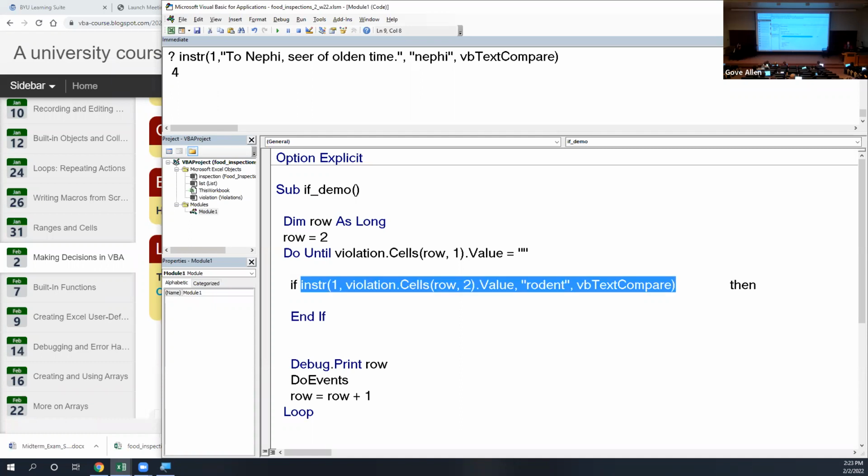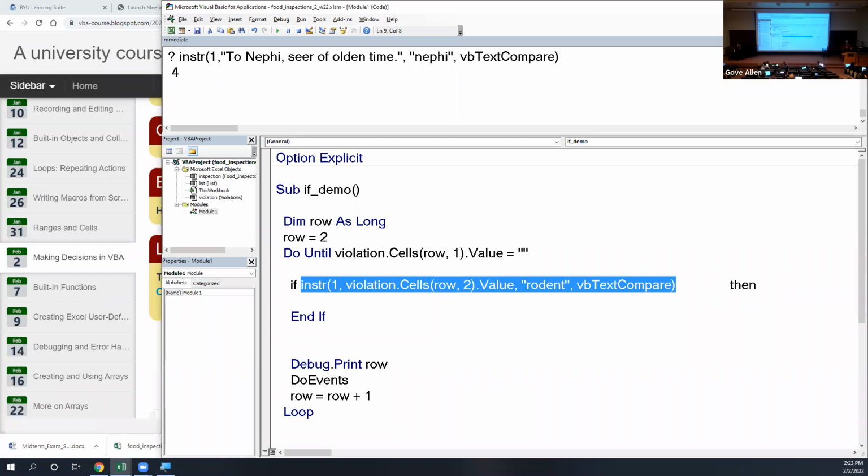Now, this is going to return a number between 0 and the length of the string. But what I need between the if and the then is a value that's true or false. So what could I do to have this expression be true if it's something more than 0? Because if it's 0, that's the way this function says I didn't find it.